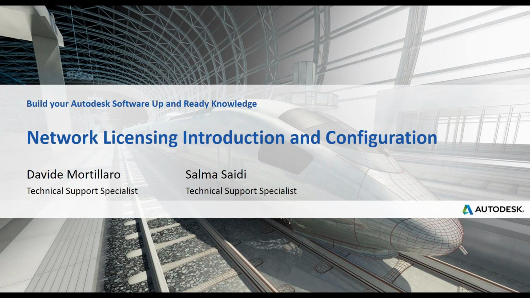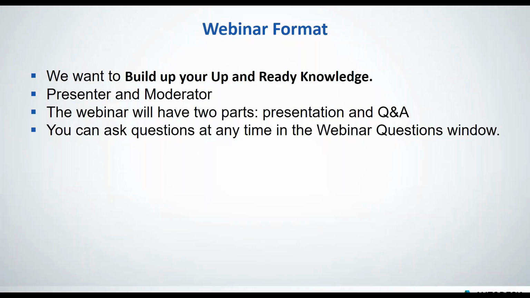So today we're going to get into a little bit technical details regarding the network license, and we're going to see what network licensing is all about, and we're going to run a short demo for its configuration on a Windows system. As usual, in our webinar series, we want to build your up and ready knowledge so that you can set up your network license and running on your system.